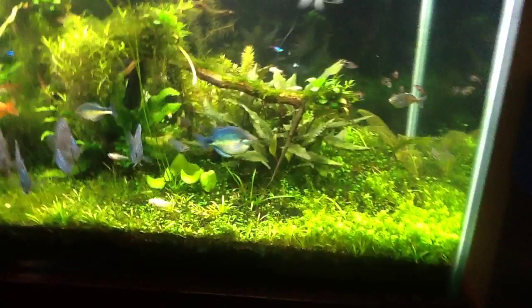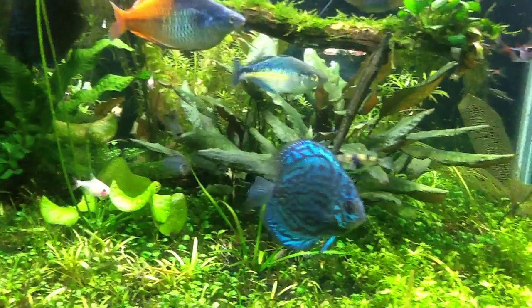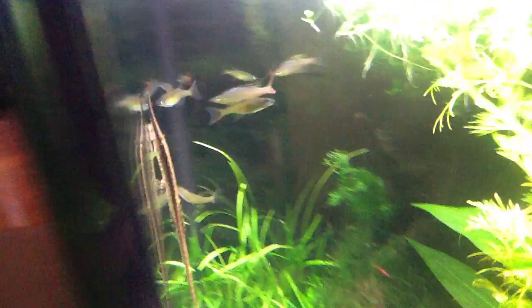One of my favorite fish, hands down. I've always thought they were unusual. This is a smaller female here — you can see her cleaning the glass. Here's a really good side angle, and that's what they look like. They're just slender and thin. They love driftwood. If you get this fish, you need to have a piece of driftwood in your tank because they like to chew on it.